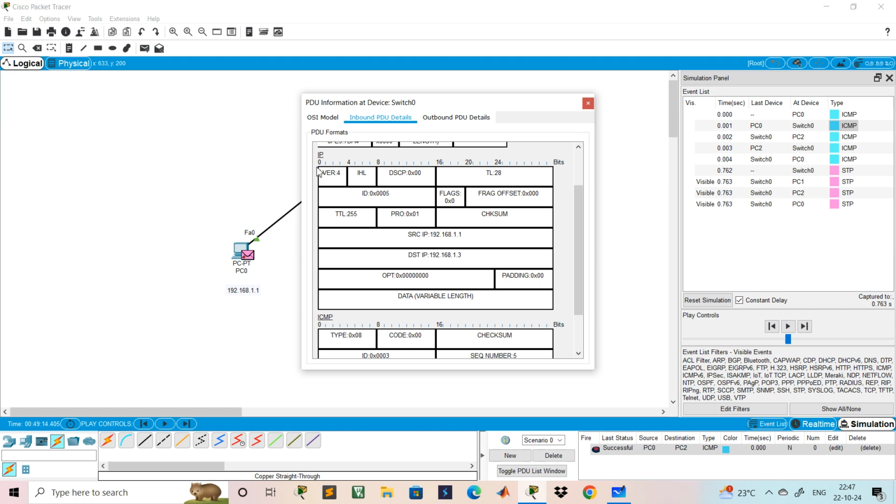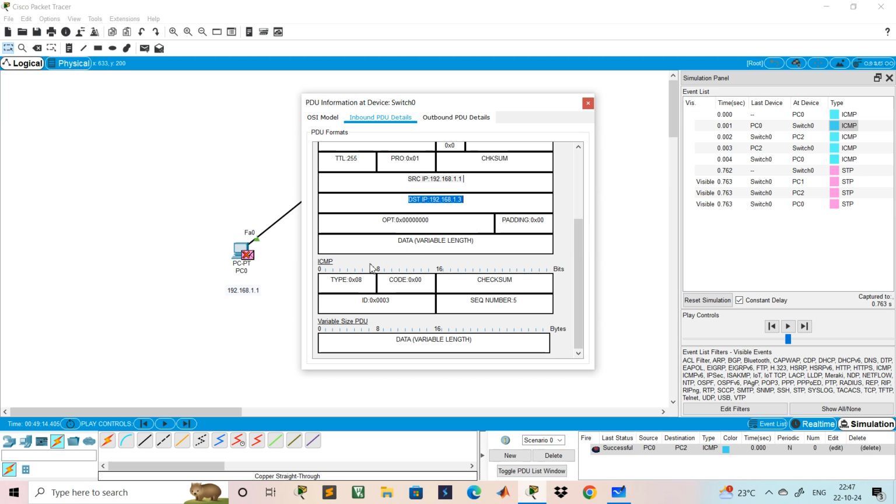The size of IPv4 is 32 bits, divided as 0, 4, 8, 16, 20, 24, totally 32. This is the IPv4 data format, and it contains some information. Here you can see the source IP is 192.168.1.1 and the destination IP is 192.168.1.3. So I'm sending the data from 1.1 to 1.3.